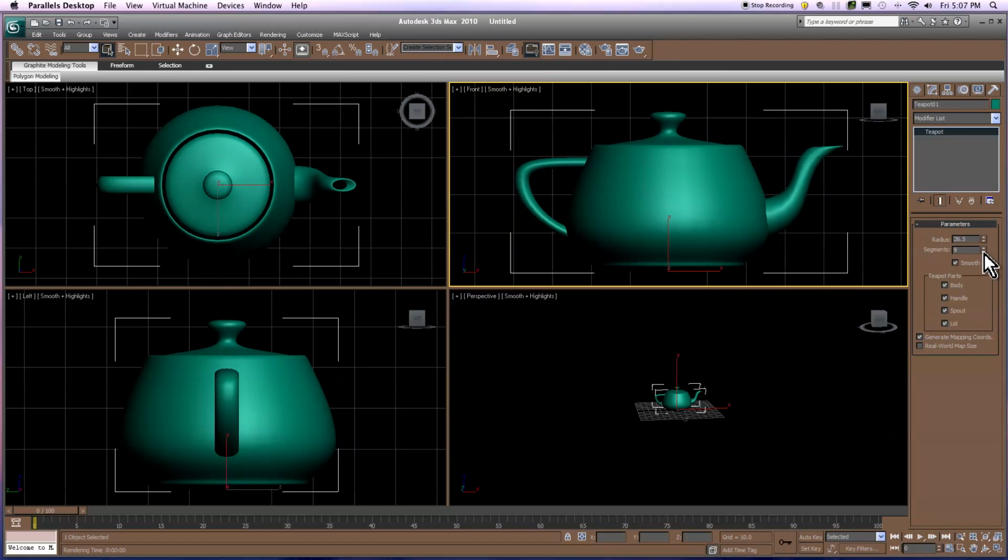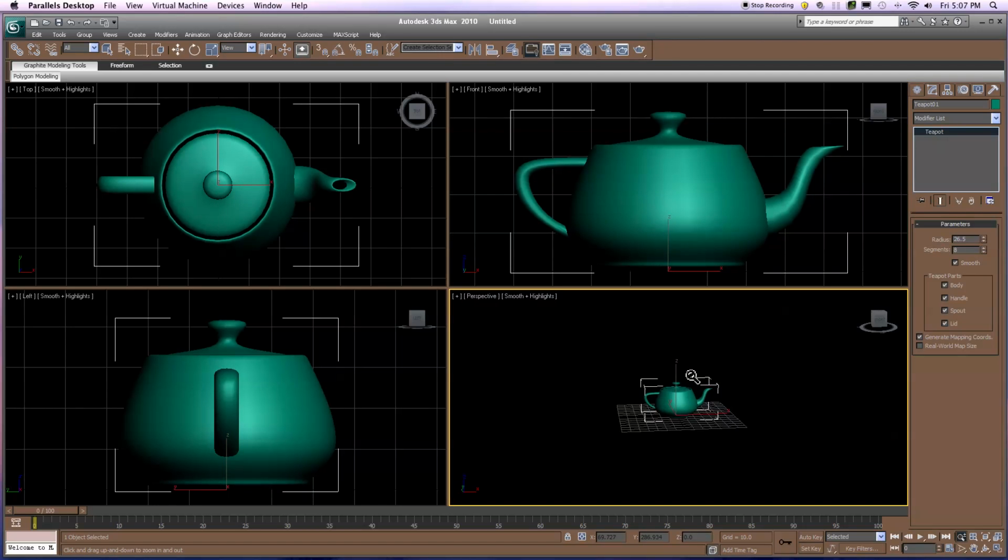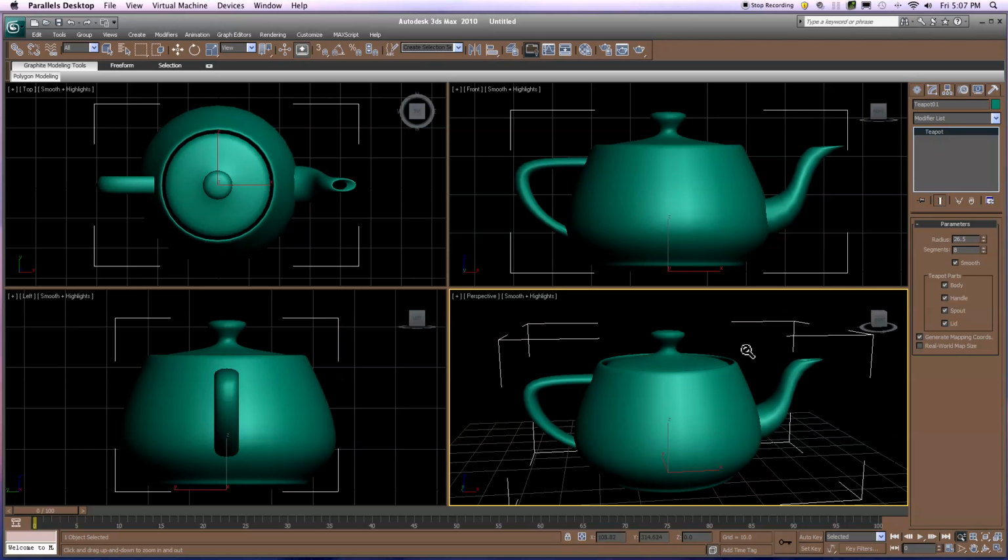Well, the downside is the more I increase the segments of it, the more computer memory it takes to store the information needed to create and modify the teapot. So you sacrifice memory and speed for detail. That is one of the basic rules of 3D modeling. The less detail, the faster things go. The more detail, the slower things go.